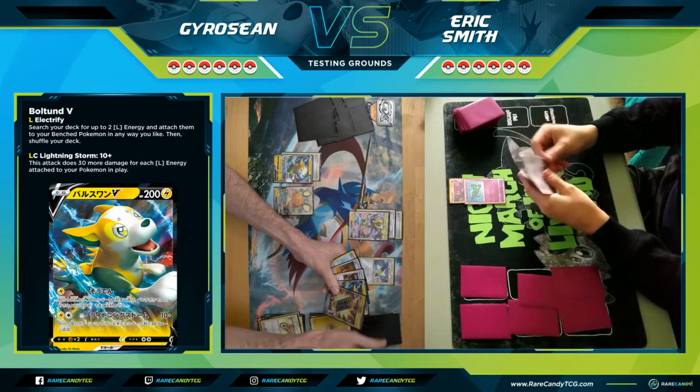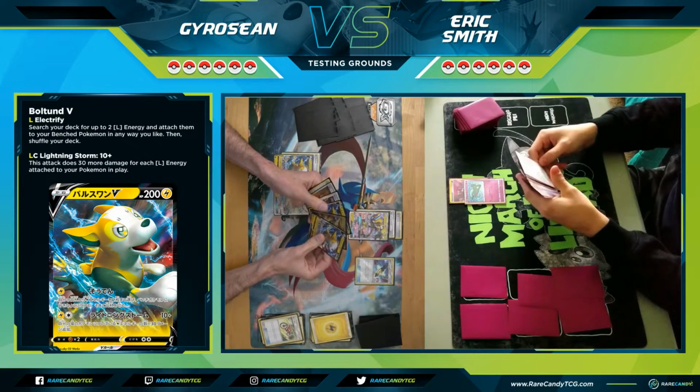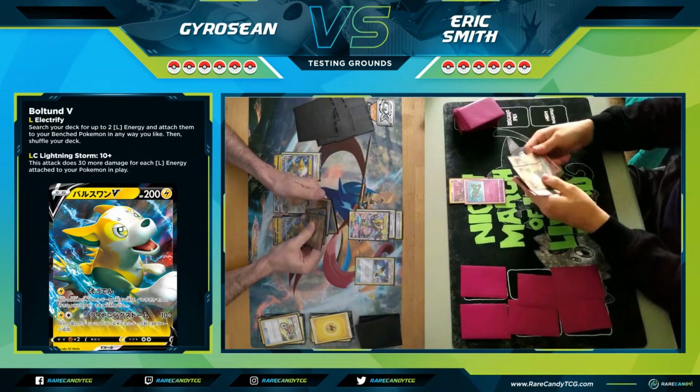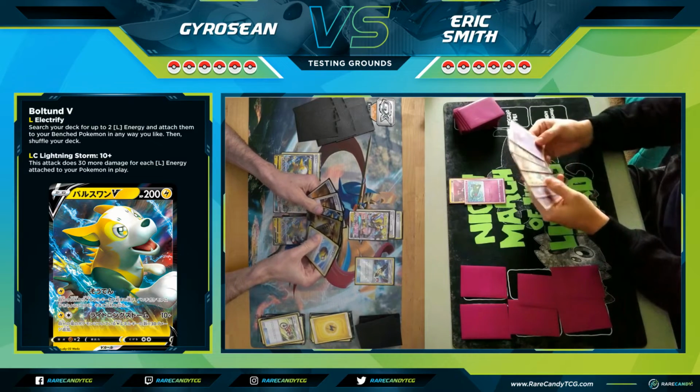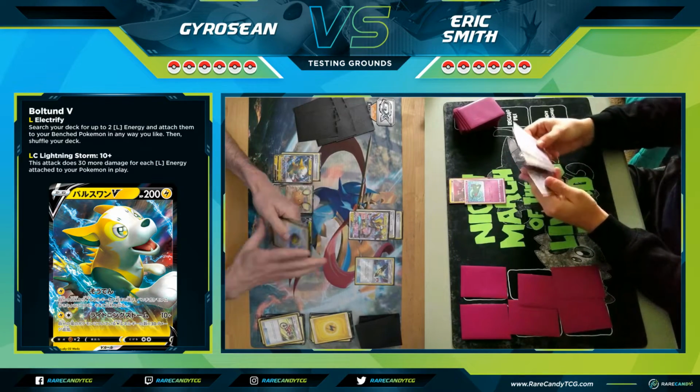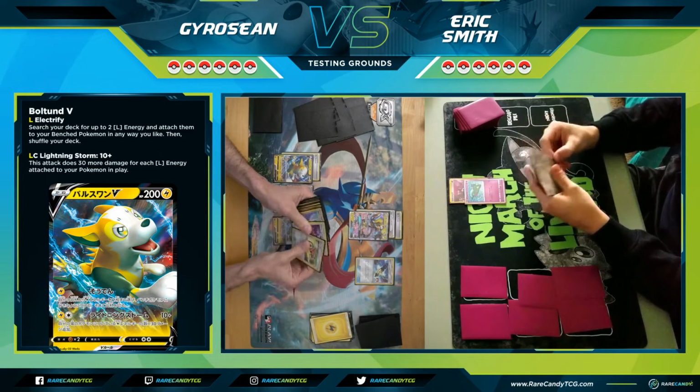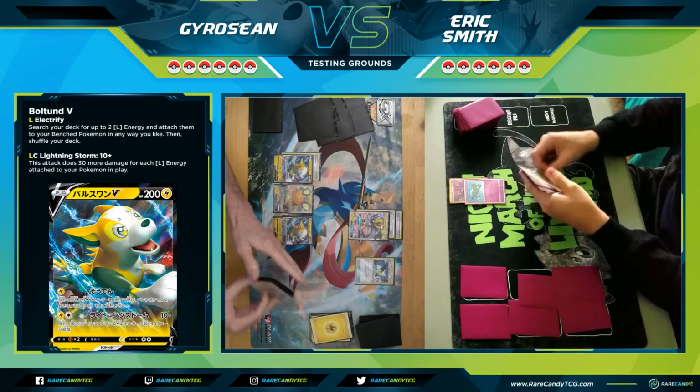So here he's going to ditch his hand, get a fresh hand of 6 here. Does find himself another Boltund. I do think that's good. That will allow him to spread around his energy a little bit with full voltage GX to a couple different attackers. And from there, I think, yeah, we'll probably just see him attack. I don't think there's really anything else we want to see from Sean at this point.